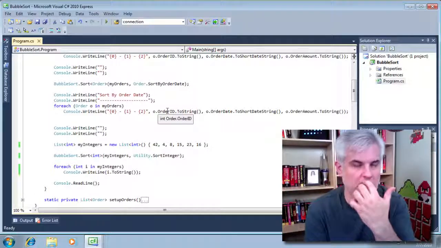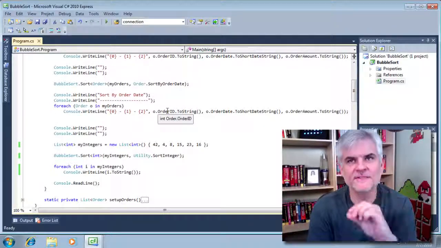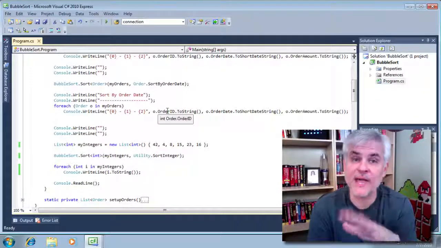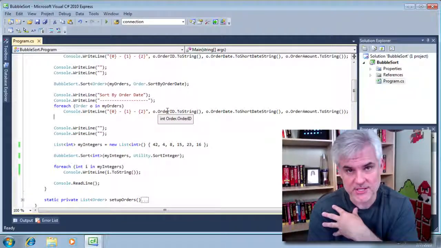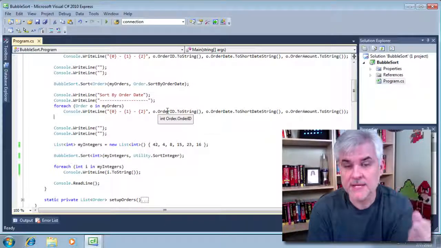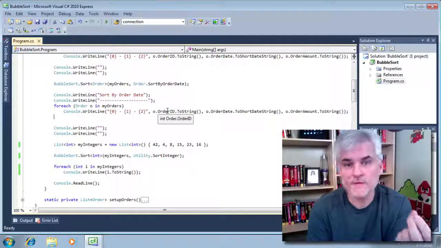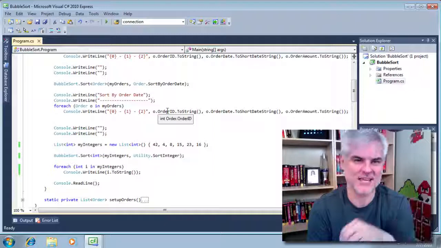Also, let me say this real quick in passing. Delegates up to this point have often been associated with events. Now, we haven't talked a lot about event-driven programming just yet. That's more of a topic when you get into building ASP.NET web form applications or Windows Forms applications.